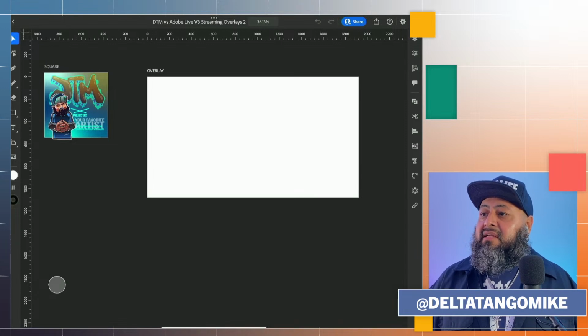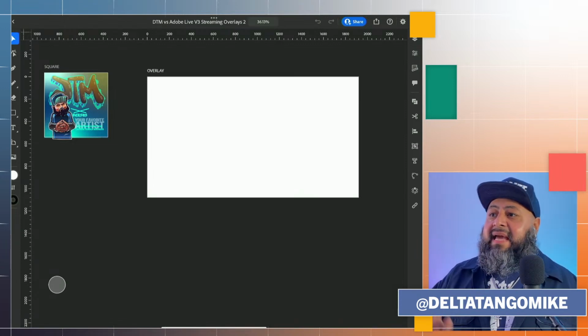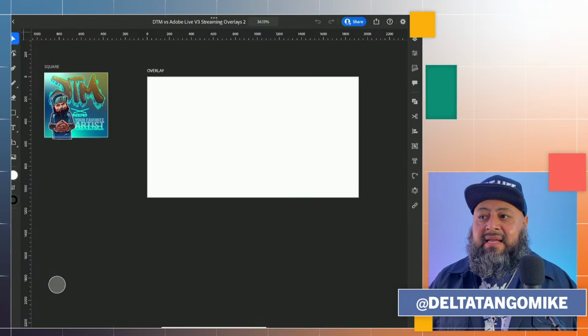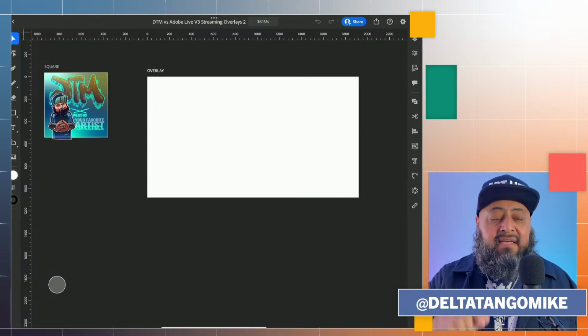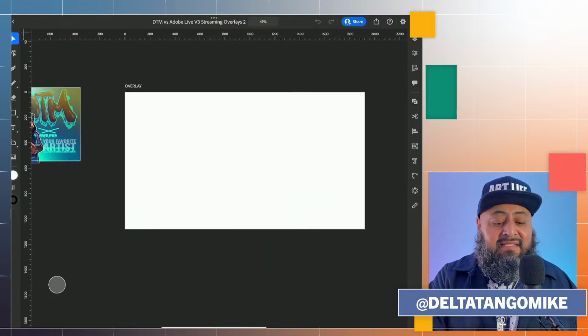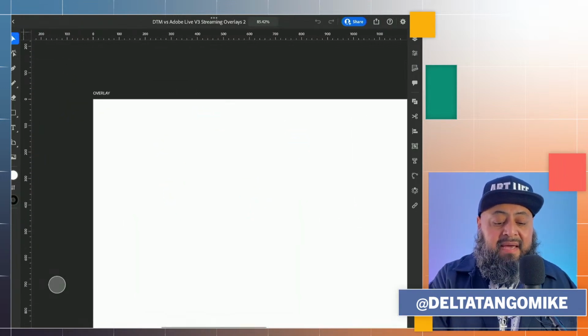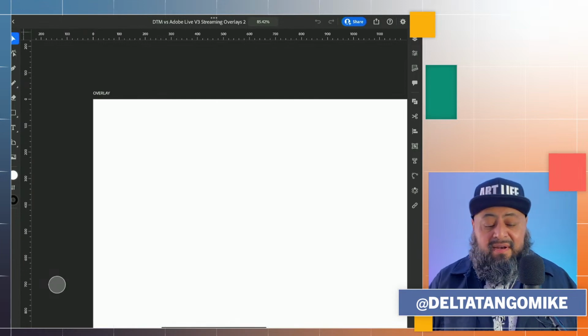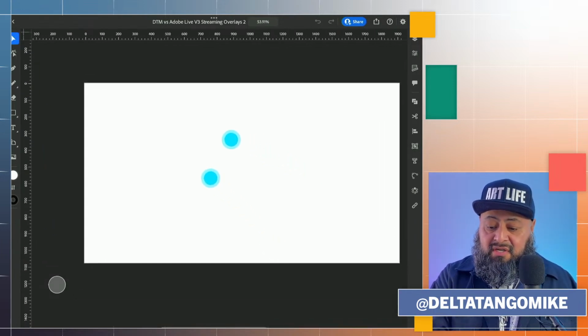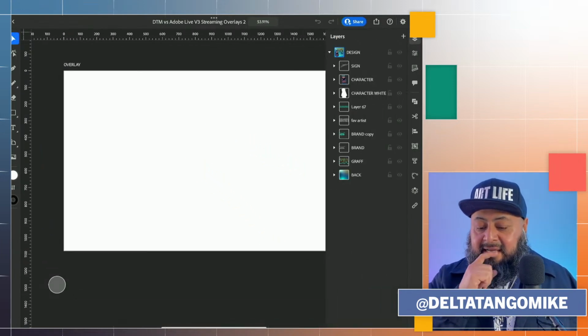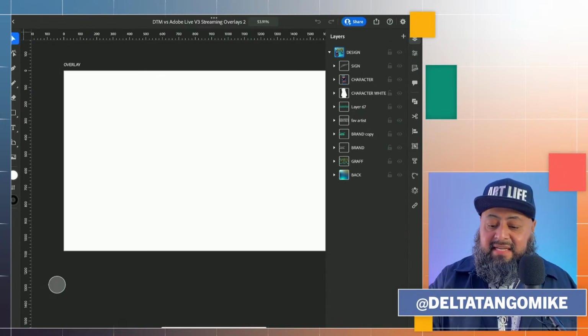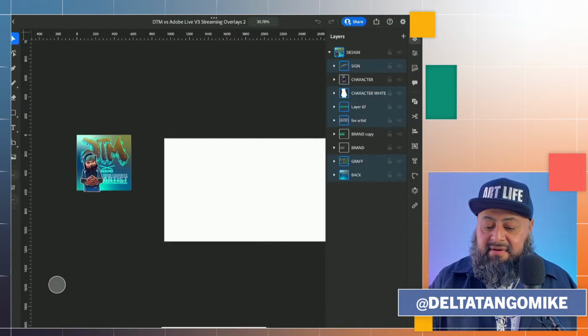And then on the Illustrator on the desktop, I added the artboard and I added my text to the outside of the artboard. I forgot to add the text to the outside of the artboard, but on the iPad, it already shows the word overlay. That's the name of this artboard. That's good. On the iPad, I can see all of my layers, everything that I created. There it is.